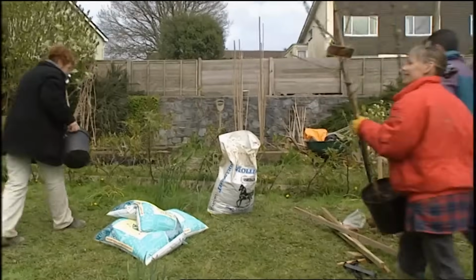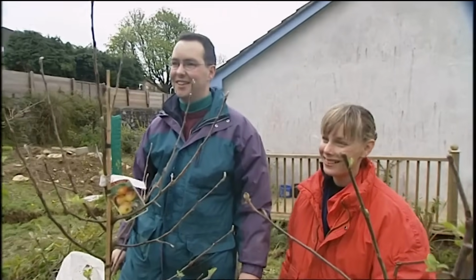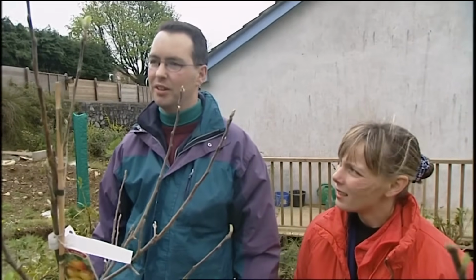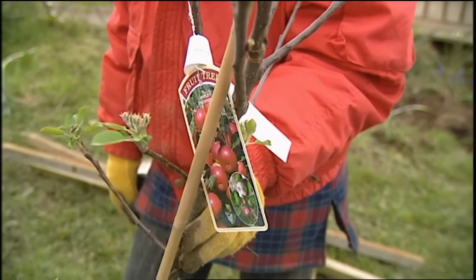I've got Katie. Who have you got? I've got Discovery. And I'm Sunset. That's the one that's a bit like a Cox's Orange Pippin, isn't it? Yeah, I've never had one, but apparently Coxes don't do very well down here, so a chap from the nursery said that this would be similar, but would do well in this climate. And what rootstock are they on? It's a medium rootstock, so they shouldn't go too high, but they should all flower at the same time, so they should all pollinate one another. You should get a really good crop of apples.